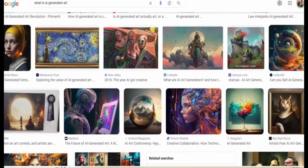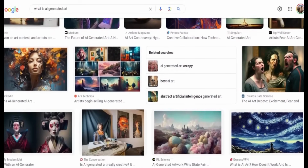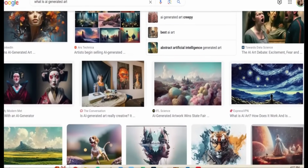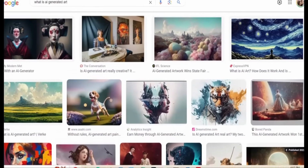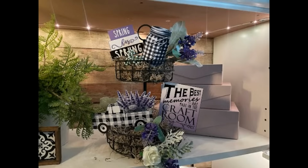But if you start looking on the internet, the amount of AI-generated art out there is overwhelming. If you ask for a Van Gogh style picture of clowns, it can generate it. If you want a hyper-realistic picture of a person, you can get it. So this can be used for things like when you're doing your decoupage and you want to print on a napkin, but you want a very specific image, you could use the AI to create the lavender flowers that you want. Or in the case of what I was making today, I wanted to replicate the tears for my little shelf.